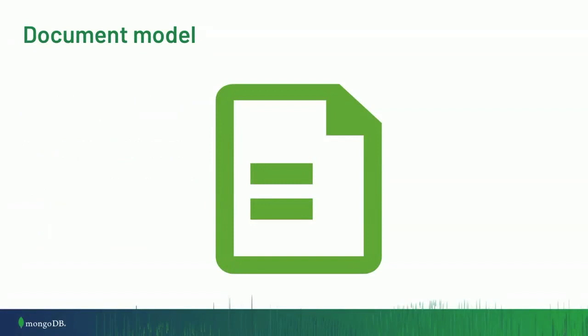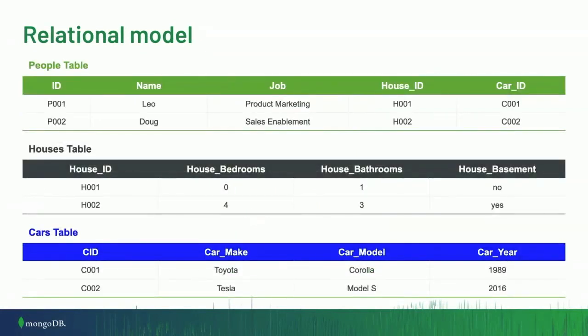In order to explain it, I will contrast it with the SQL relational data model. In the relational data model, we have tables, and we have some application-level concepts. Let's say we have a person and their property. People have houses, people have cars, sometimes one, sometimes many, and in a relational data model, everything is normalized. We have one table which has all the people, one table which has all the houses, and one table which has all the cars, and then complex joins are run between them in order to find which person has what houses and cars, or which car belongs to which person, and so on.